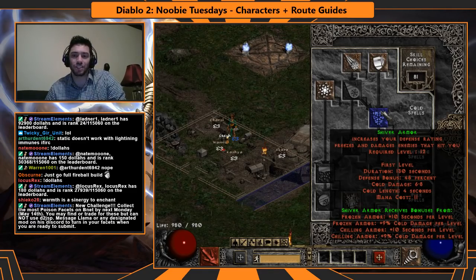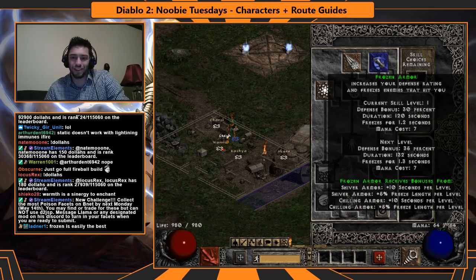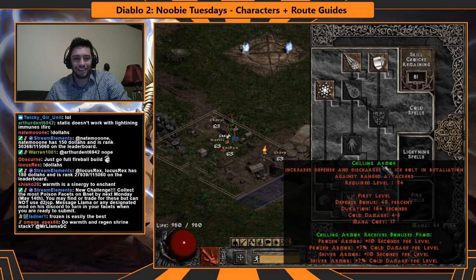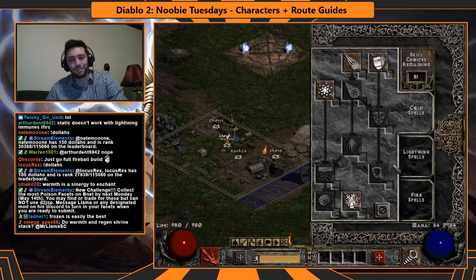Shiver armor is just going to slow them, or it freezes and damages, but same sort of idea. It's not as good as frozen armor, and chilling armor just discharges an ice bolt against ranged attackers. It's garbage. So frozen is the best. Frozen is the best. Use frozen. Don't use the other two. That's all I can say.